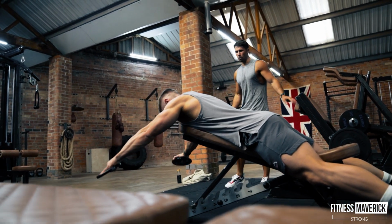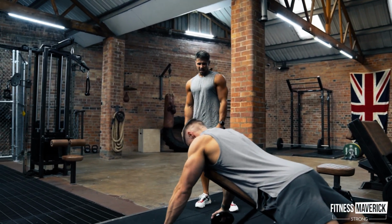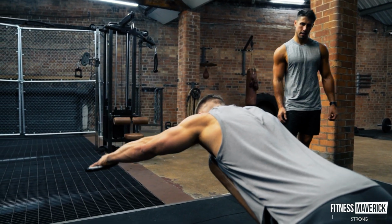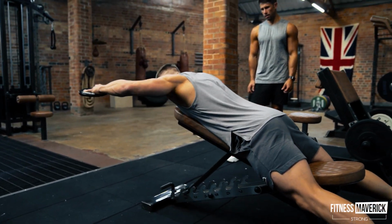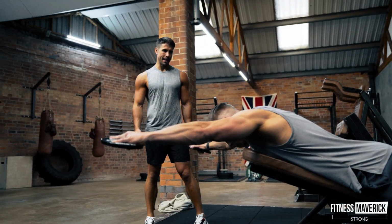Keeping the rest pretty short for this workout as well, trying to really kind of cram a lot into probably a 50 minute workout in the end. As much kind of density as we can. And obviously just trying to be as efficient as we possibly can within that time frame.